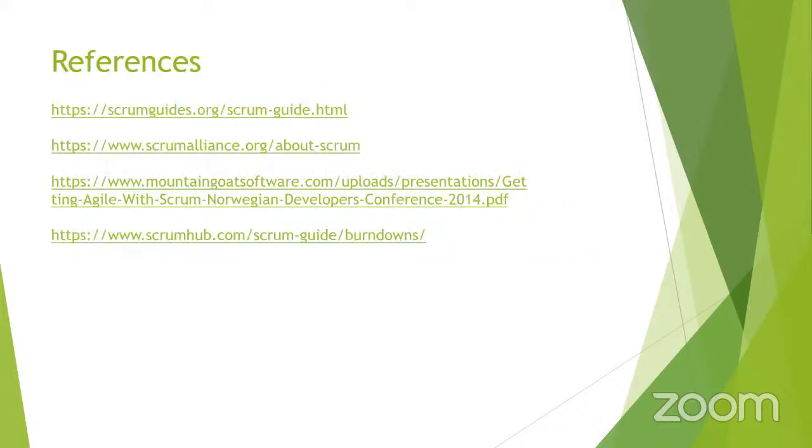So these are a few of the references, and I have gotten some information from Scrum Alliance. Scrum Alliance is a place where you can get certified also. If you want to be a certified Scrum Master and learn about more Scrum practices, then you can do that. So along with being a developer, you can also be a Scrum Master too. That will help the team.